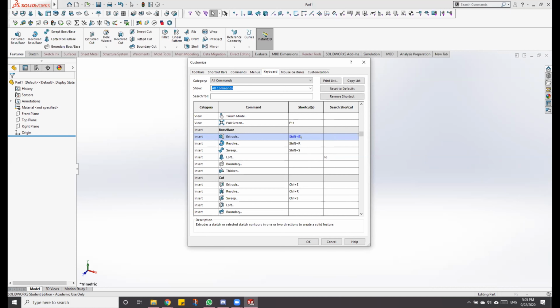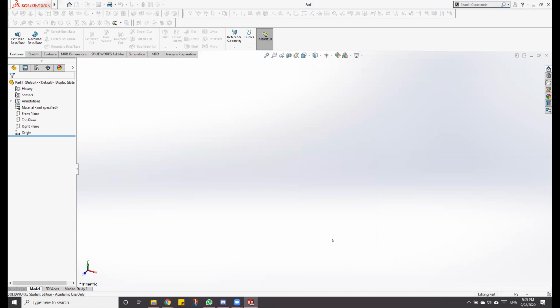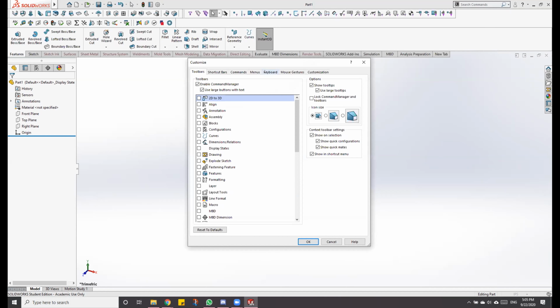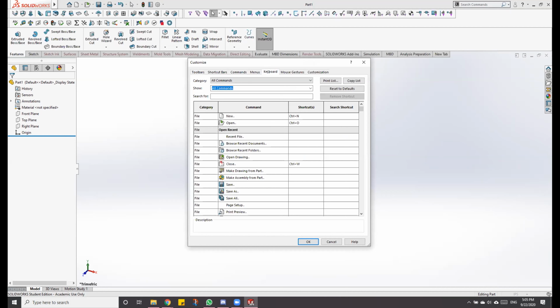Wait, and how would we even open that page where you are right now? Yeah, I can do it again. So once you're here in SolidWorks, up here there is a settings icon and you want to click on the arrow next to it. Okay. And then you click customize. And you go to keyboard because these are all going to be keyboard shortcuts.